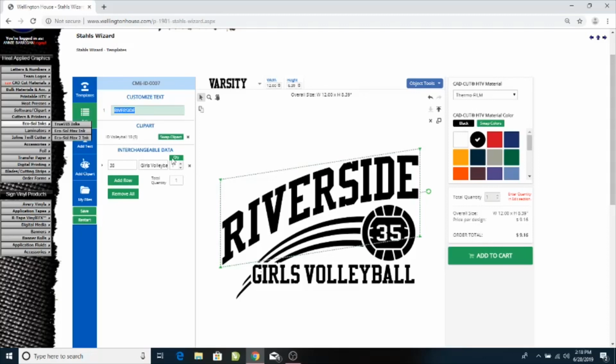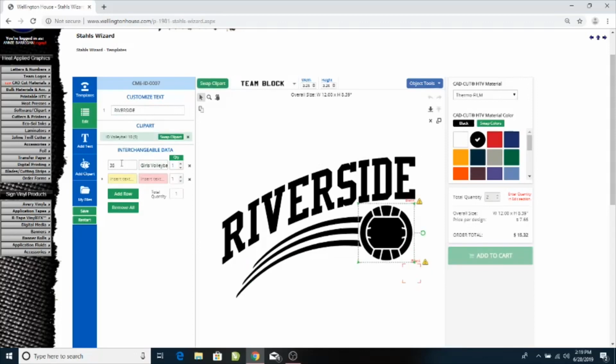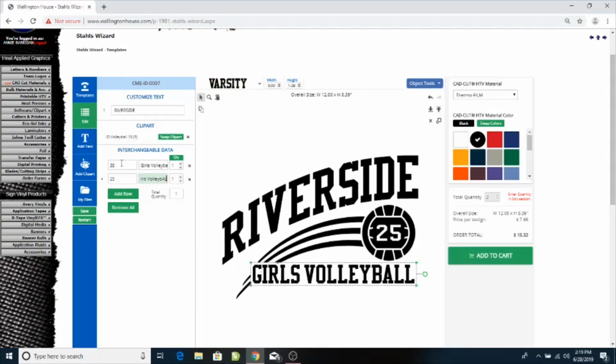So you can see over here, it lists out the different elements of the design, which you can change. But if I want, I can go here and change. I just keep tabbing and I can put a different number, and then you can put in that text, or you can change that text, whatever you prefer.